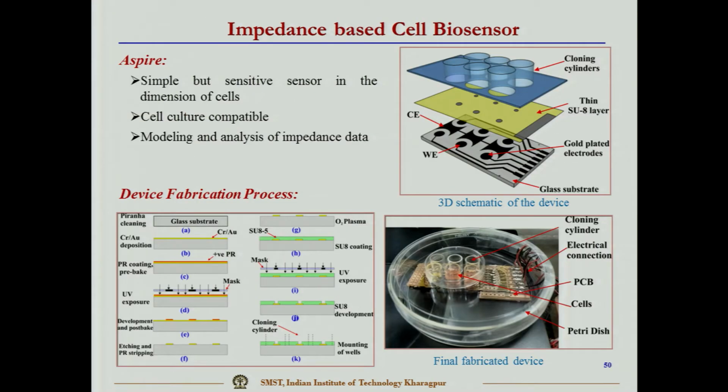you just put the cells along with the media in this cell culture and put it in the incubator, and you can connect it to the impedance meter also. Now, cell culture will take place and you can get the reading of the impedance, but it is now for your information. We did it with the wiring.